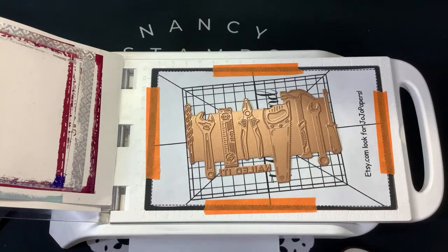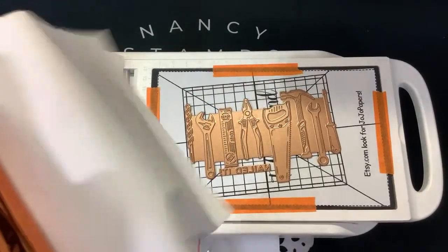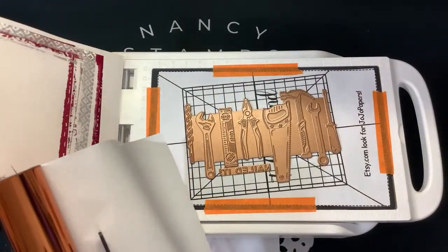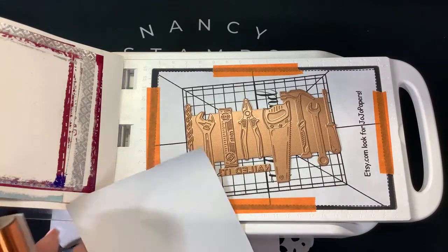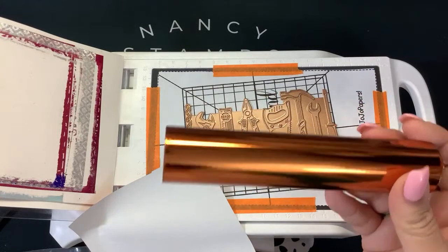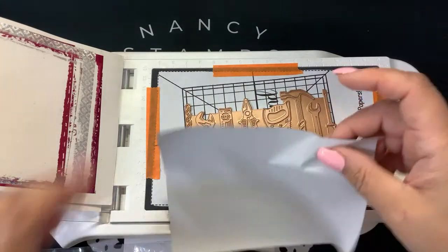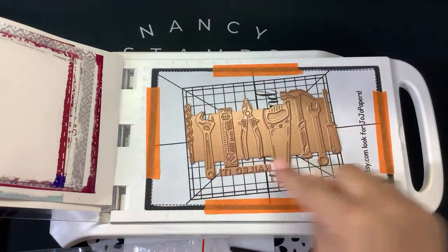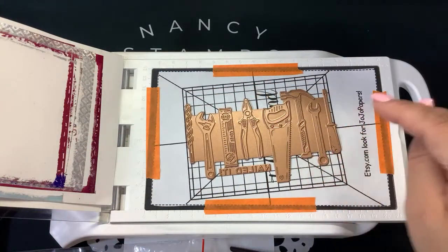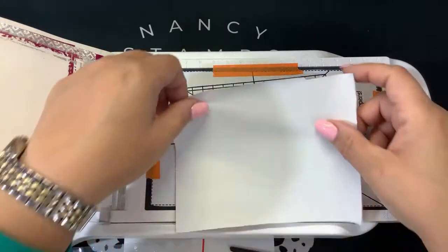So we use the Go Press and Foil just like we use the Glimmer, just like we use the foil press. Have I told you guys numerous times how much I love the size of these rolls? So just to show you, where's that other roll? I'll show you the comparison here. Shiny side always goes down. The detailed side of the hot foil plate goes up. The shiny side goes down.